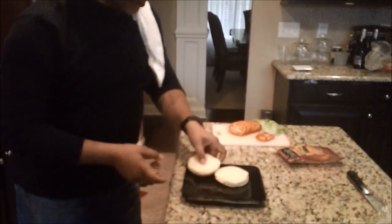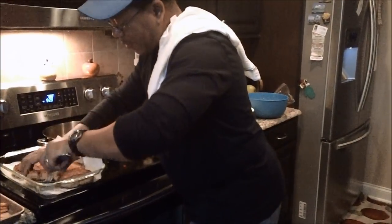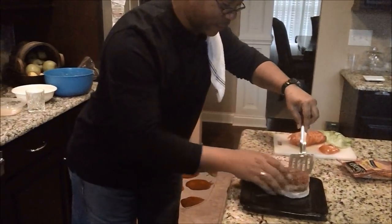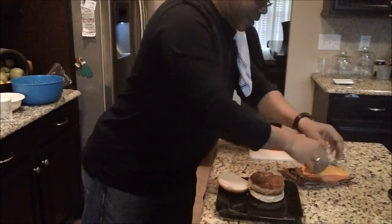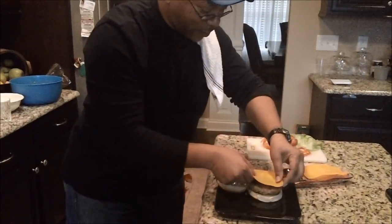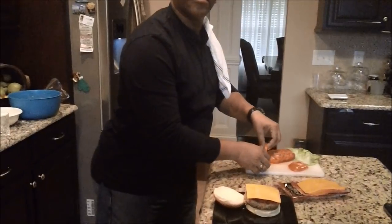Bun. Open. Patty. Hot. Woo! Almost a fail. Cheese. On top of hot patty. You know what we got on top of that? Y'all seen that? Oh, Lord Jesus, it's fire. Cheese.